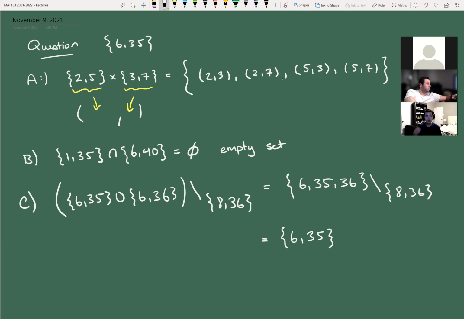Now, a lot of students will often ask, well, we said get rid of the 8, but there's no 8 here. So what do we do with it? And Curtis has exactly the right idea.